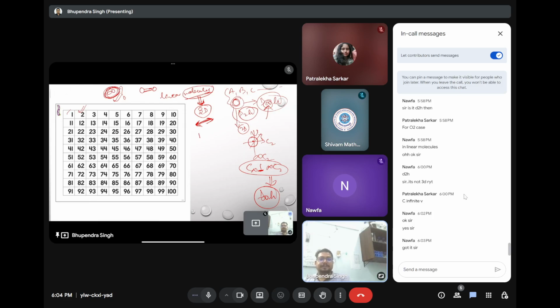In the picture. But in most cases, if infinity is coming, it means there is a higher order of symmetry, which means this should be a 3D molecule. Otherwise, in 2D, infinity is very difficult to say. So now tell me the point group. Now tell me the point group of this one, number 1.